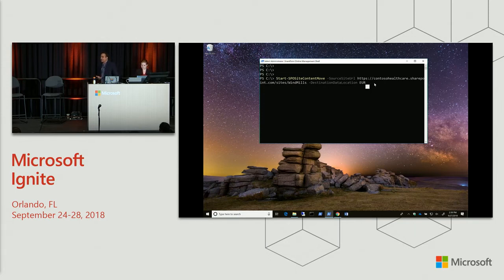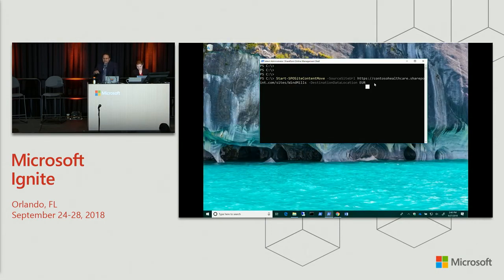I think the immediate question, perhaps, that you might be having is, what happens to the end user experiences? For example, if I have shared a document from this site collection with my buddies in other geos, now I am moving the site to a different geolocation. What happens to that link itself? Second of all, in the most recently used links that you have in Office client and other clients, what happens to those links? Will those get broken? Also, what happens to the case of the sync client? If I'm syncing this library from this particular site collection, is that going to get affected as well?